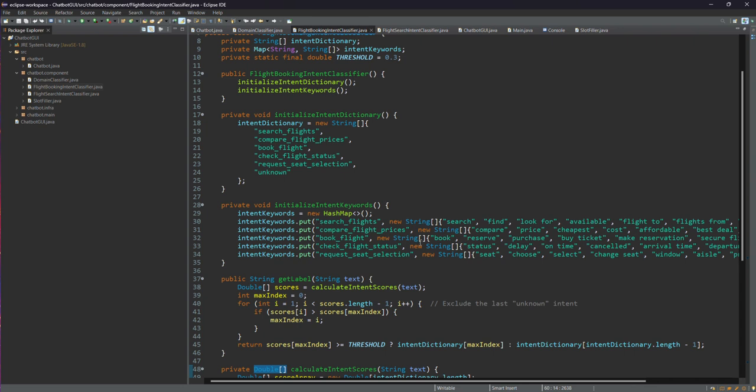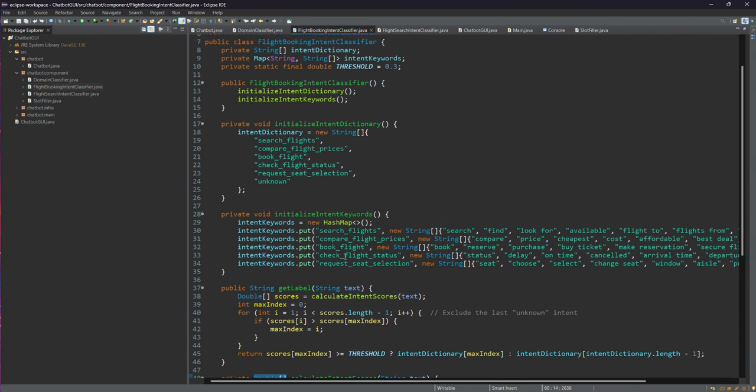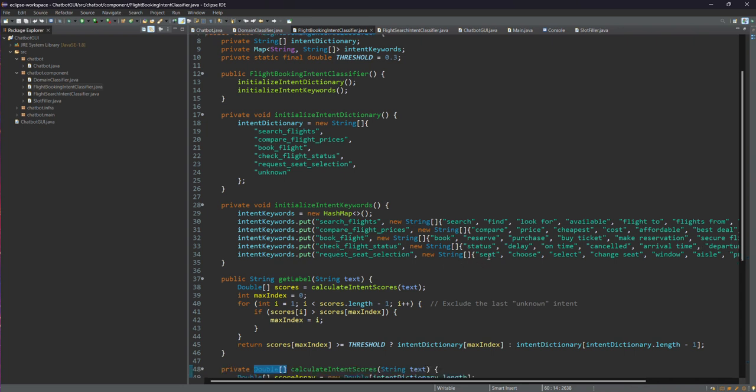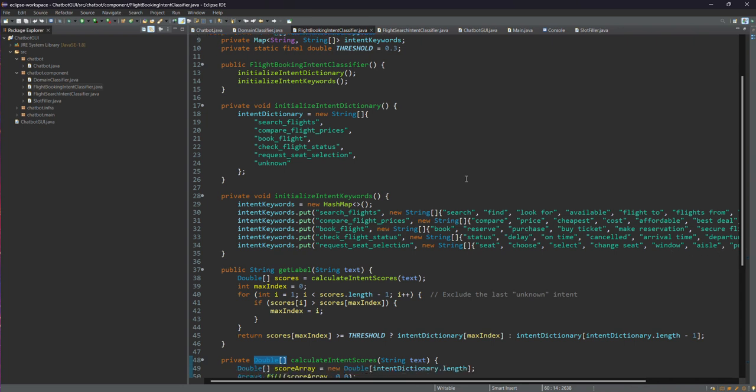For the book flight intent, we have book, reserve, purchase, buy ticket, make reservation, secure flight. For check flight status, we have status, delay, on time, canceled, arrival time, departure. For request seat selection, we have seat, choose, select, change seat, window, aisle. So some keywords just for a broad set of inputs regarding anything along the lines of airports or airplanes or flights.